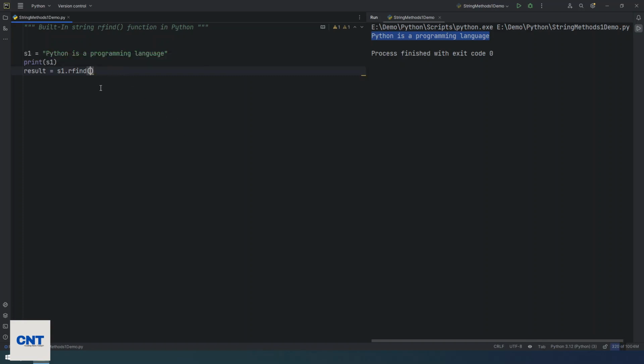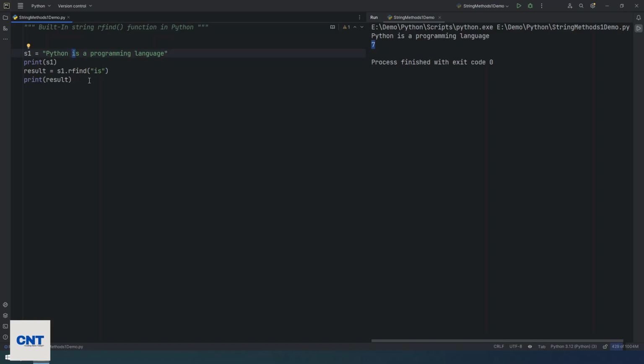So let's try to find one string. Let me take the word "is". What is the index of this string? If you print the result, you will see the index is 7. It is starting from the 7th index: 0 1 2 3 4 5 6 and 7, right?